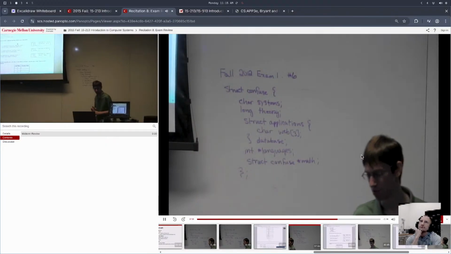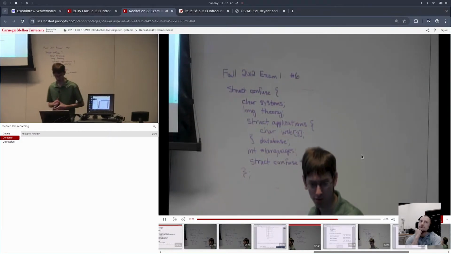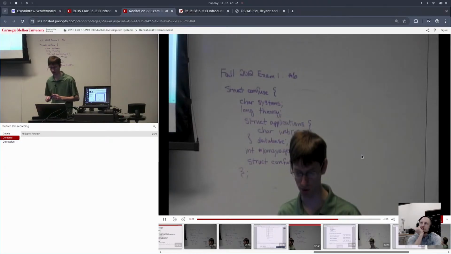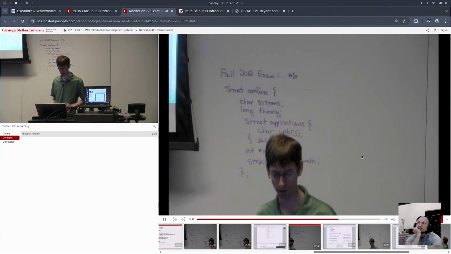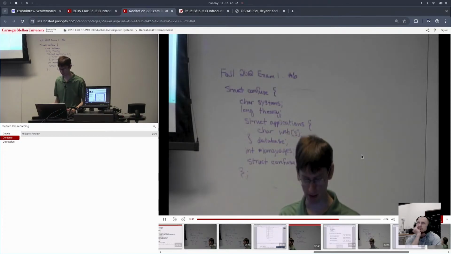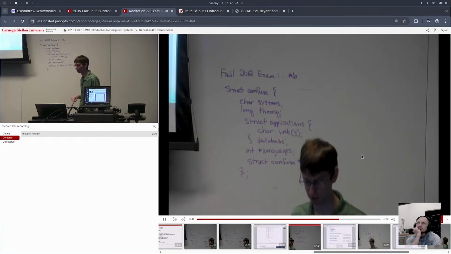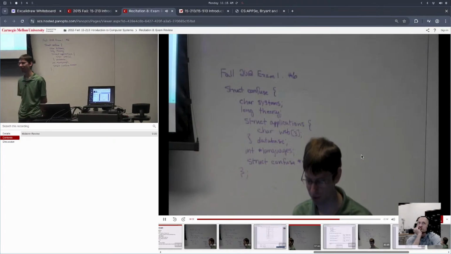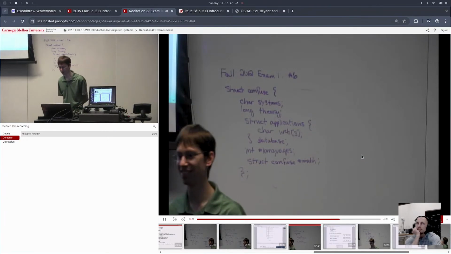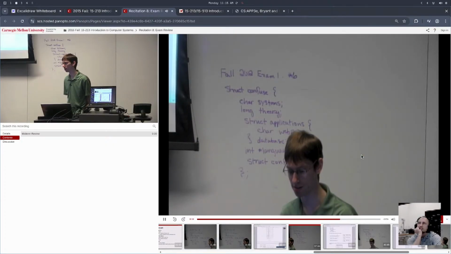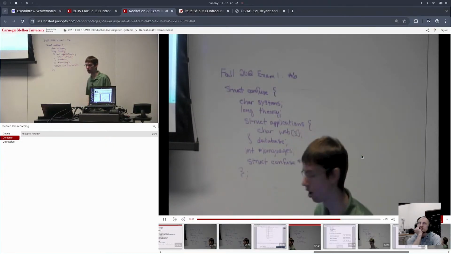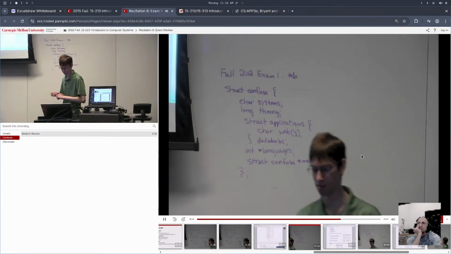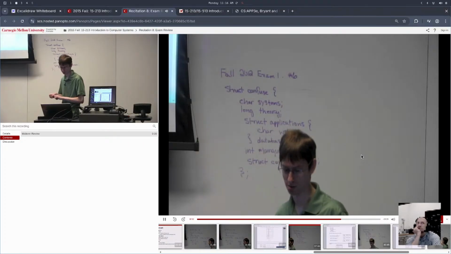But okay, so what does our first piece of C code do? It's going to take a struct confuse pointer, and it's going to give us back a character pointer. The way it does that is it's going to return the address of the second element of the array in this struct. And one of these offsets does that. So what we really need to figure out is where in memory these things are stored in relation to the beginning of this struct confuse, because we get passed in the pointer, that's the beginning of it, and we need to figure out which one of these is going to be those locations. Does that make sense to everyone?